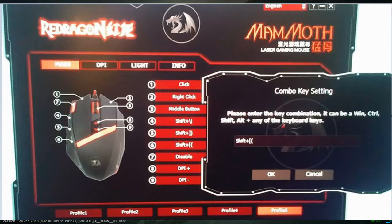So what I ended up doing is I created a combo key setting, which is a feature in the Red Dragon mouse configuration tool. You can actually change the buttons to different keys or combinations of keys on your keyboard. I set up buttons four, five, and six as a combination of keys — shift left bracket, shift right bracket, and shift backslash — three keys I would never press while gaming. I'm going to match those combo key settings to the game I want to play.